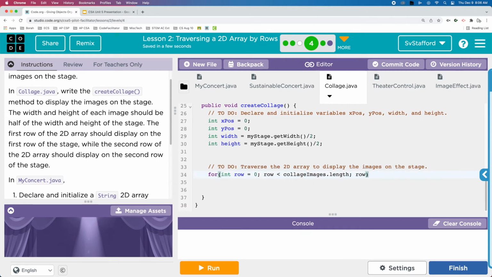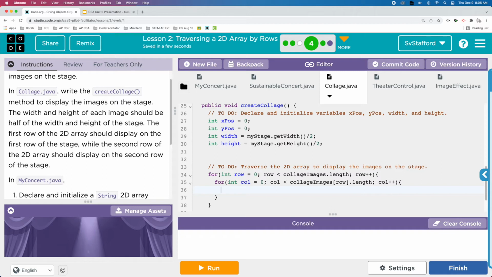And then row plus plus. And then another for loop, int col is going to be equal to 0. Col is going to be less than collageImages at index row dot length, and col plus plus.